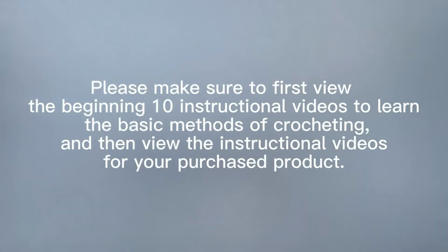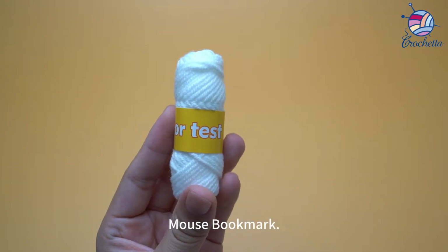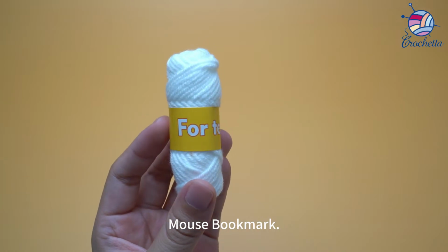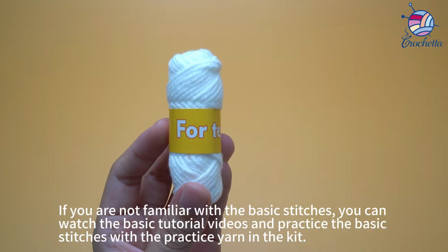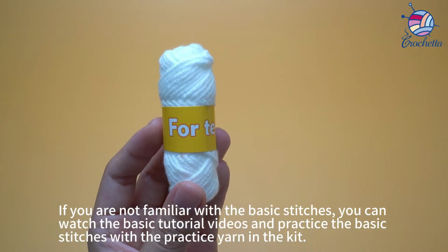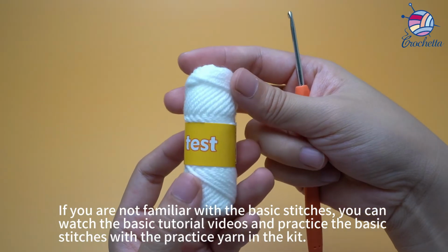Please make sure to first view the beginning 10 instructional videos to learn the basic methods of crocheting, and then view the instructional videos for your purchased product. Mouse bookmark. If you are not familiar with the basic stitches, you can watch the basic tutorial videos and practice the basic stitches with the practice yarn in the kits.